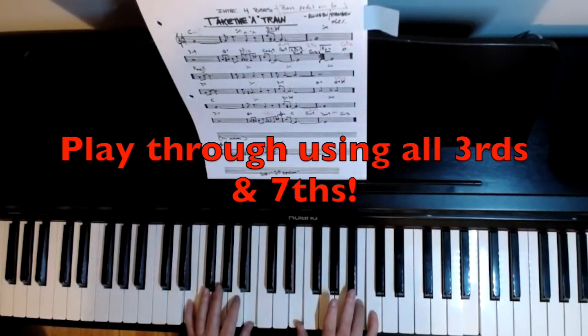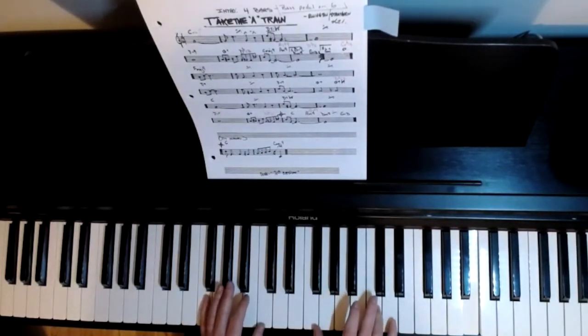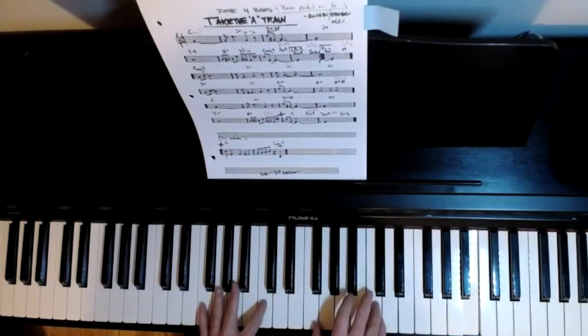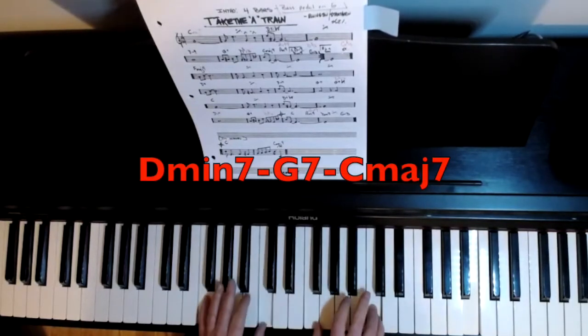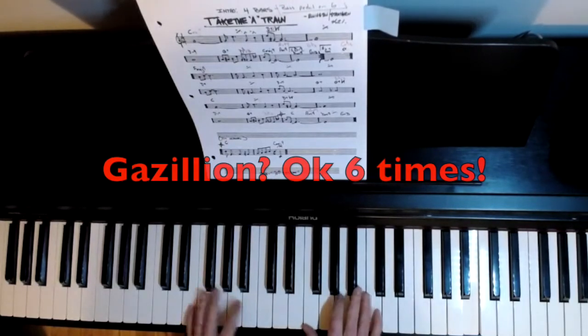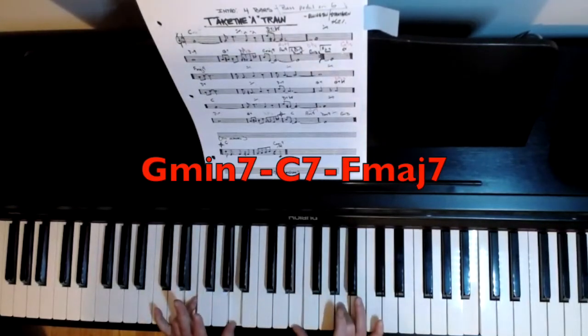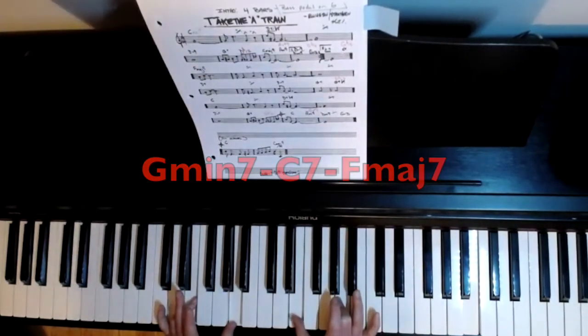So you want to apply these 3rds and 7s now to a tune. So go ahead and stop the tape and mark in your 3rds and 7s if you have to, but try not to mark them in on your 2-5-1s. Like on the second line, there's a strong 2-5-1 there, and we have a lot of these. 2-5-1 in C, 2-5-1 in C. That happens a gazillion times, so you should try to memorize that. There's another 2-5-1 coming into the bridge, into the B section on the F major 7 chord.